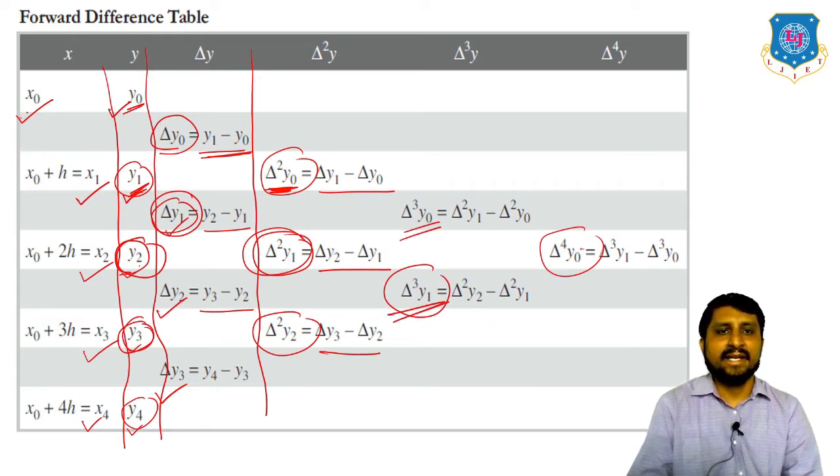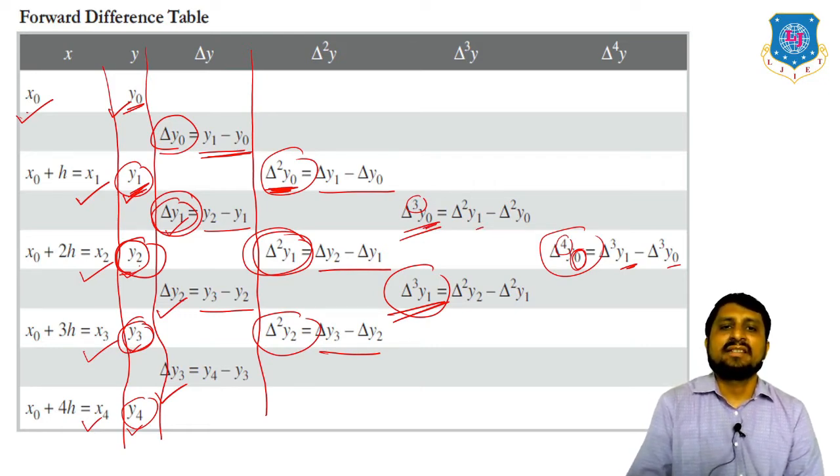Don't forget, here again the same concept: in the subscript we have 0, so here 1 minus 0. The degree is always one less; here 4, so on the right side you have 3. Similarly here 3, so on the right side you can see 2. In the subscript you have 0, so here 1 minus 0. Clear? So using this concept you can easily understand.